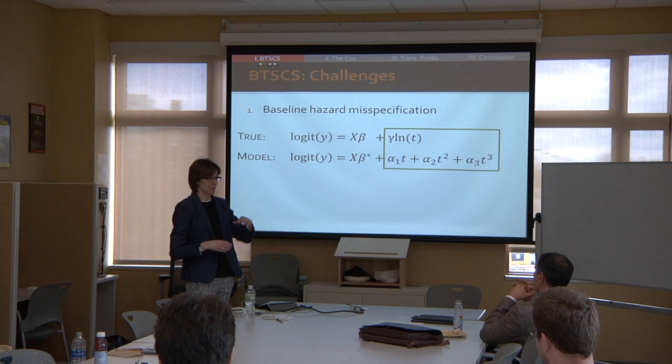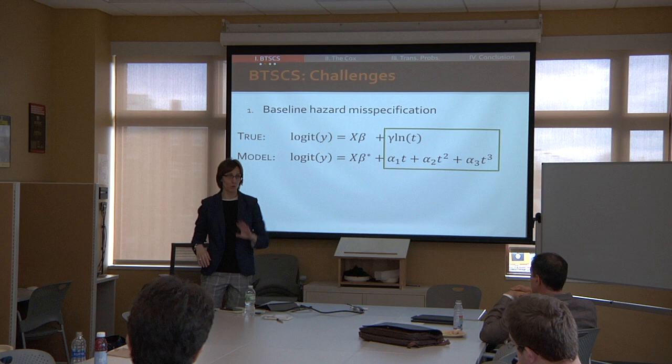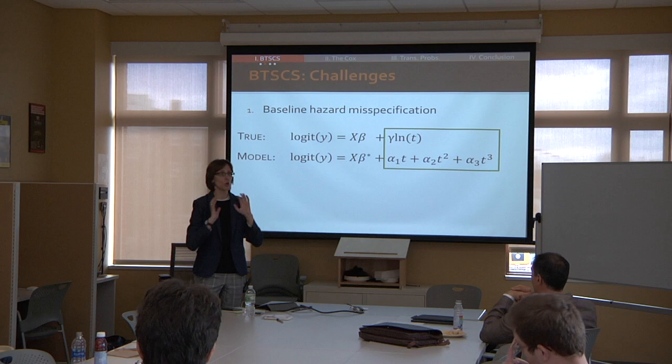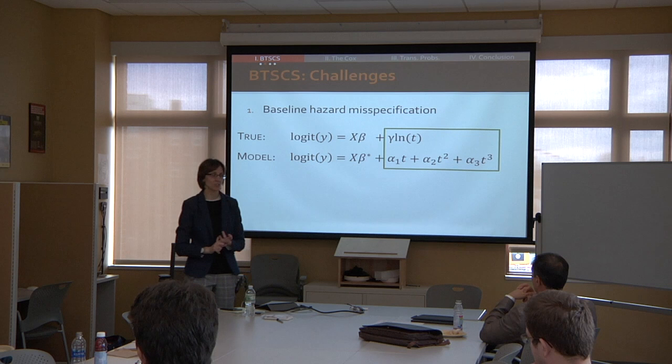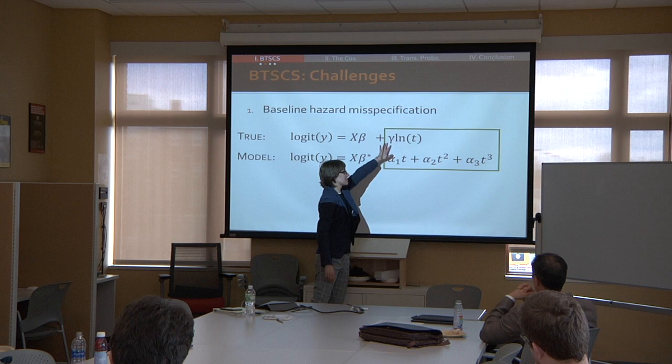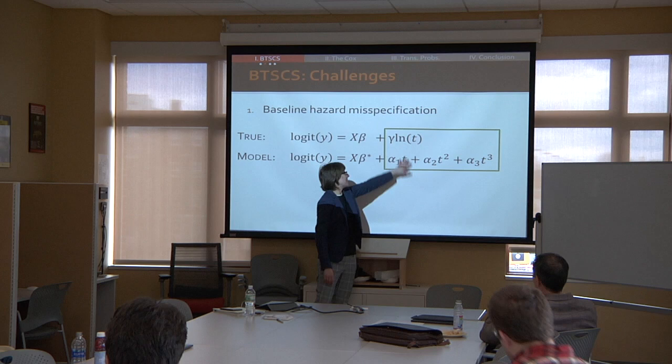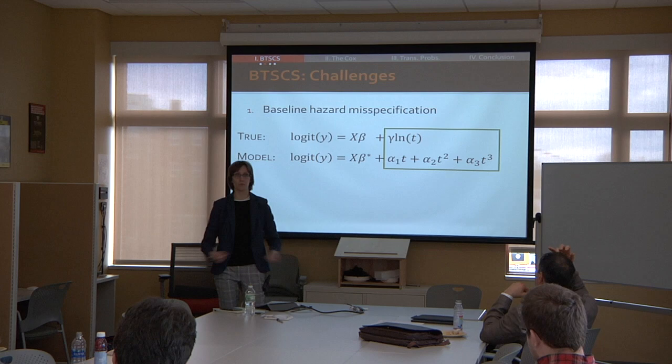So you may not care what the baseline hazard's form is, but if you leave it out, that's omitted variable bias, things are going to be biased in a logit and probit. So you have to do something. Right, and that's where the Beck, Katz, and Tucker piece is coming from. That's also where Carter and Signorino is coming from. Like you may not actually care what the truth is. You just want to do something. But our point is if you do the something, it may not match the truth. And we know that where there is this specification mismatch, it can have the range of problems that Dave was asking about.